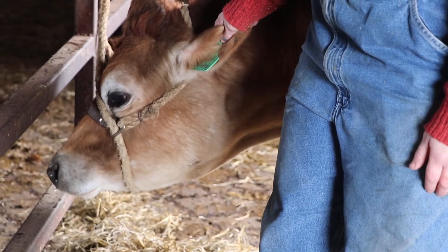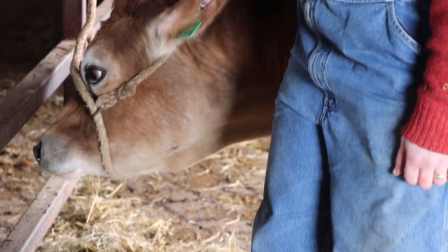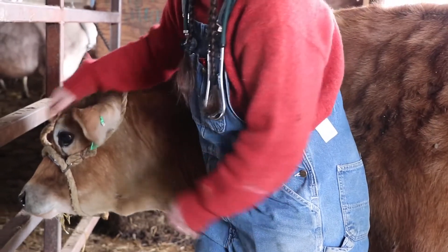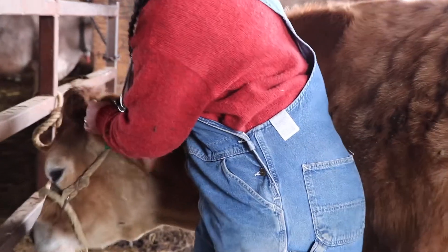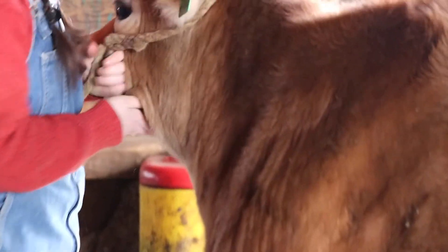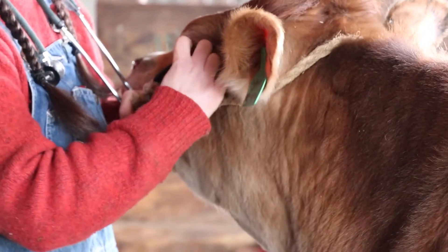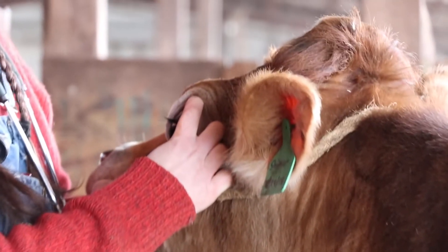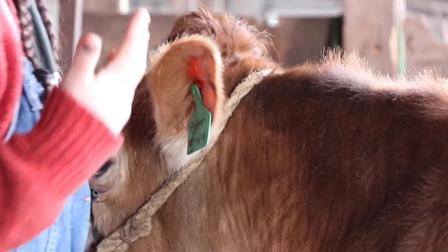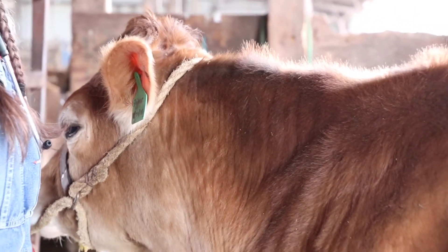They could either have a tooth abscess or ketosis. It's a little hard to tell on Jerseys because they have brown eyes anyway, but we check the whites of their eyes for yellowness. You can also check inside an animal's eyelid for how pink it is. If you're at all familiar with Famacha scoring in sheep, that's how red their eyelid is — it indicates if they have an overabundance of barber pole worms.